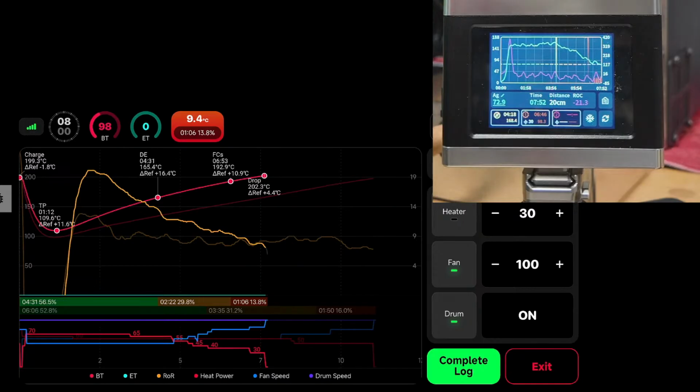Yeah, exactly. Ambient noise, geez, sometimes the cracks are so quiet. This one time my stomach was so loud I couldn't hear first crack. My stomach was going crazy at the same time. I was like, is that first crack? Can't really tell. I'm kind of hungry. And then I was like, oh shit, it's first crack. It was so quiet. The only way to get louder audible first cracks is usually to go into first crack with a really high ROR, a high thermal inertia, and then you usually get louder cracks. Like that second roast I got where my ROR died at like 5 and 3. I could barely hear the stupid thing.